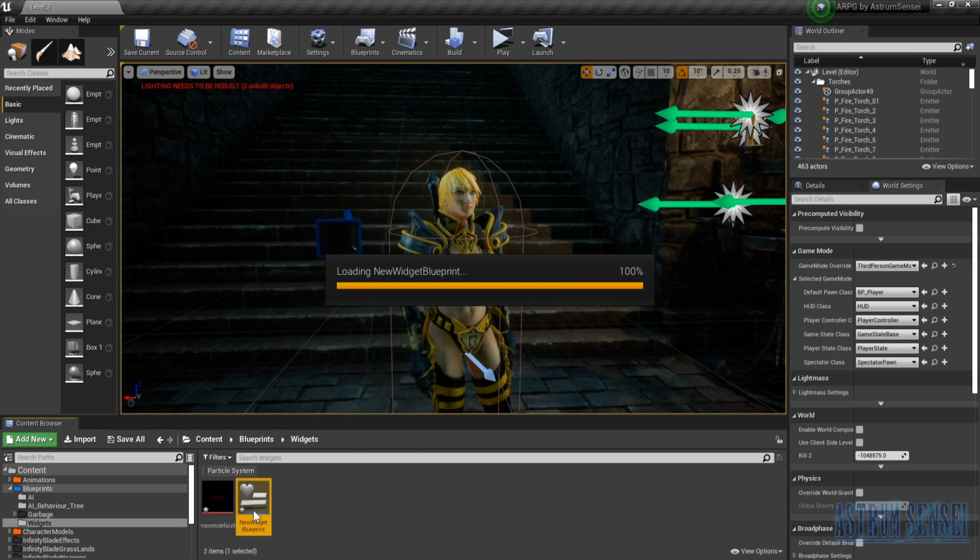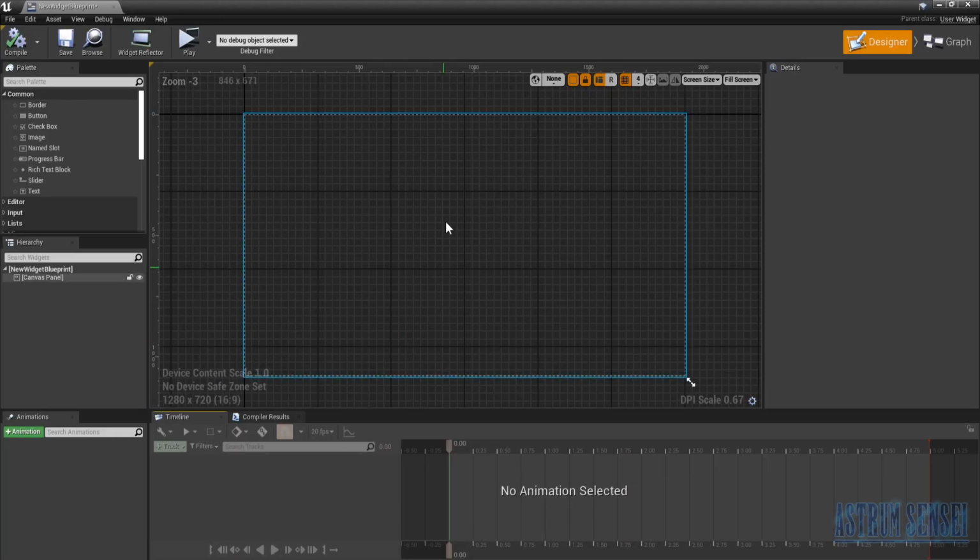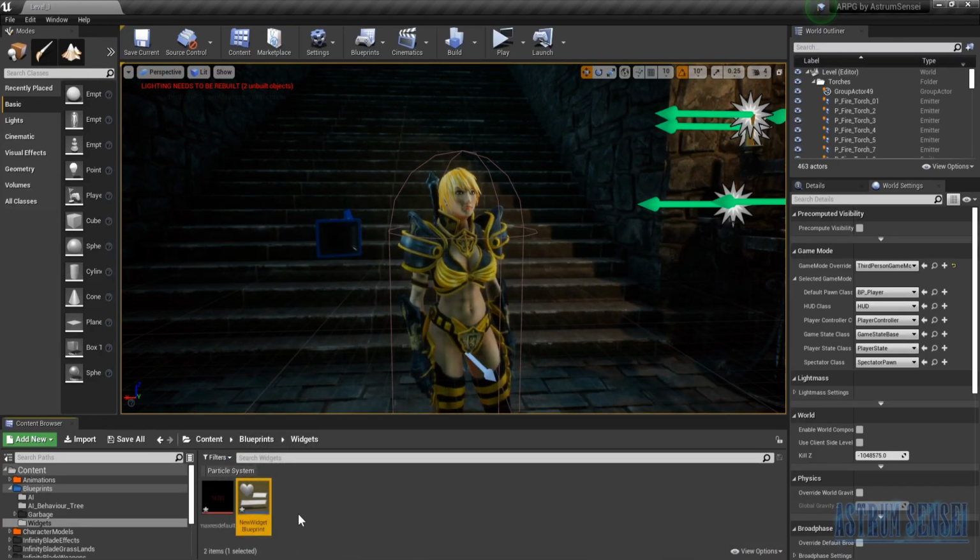A widget is a thing over here that you can place progress bars on and all of that stuff. Yeah, anything related to user interface.